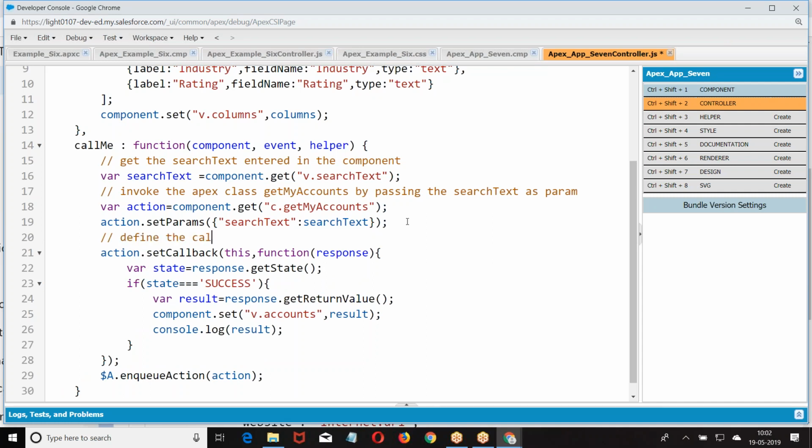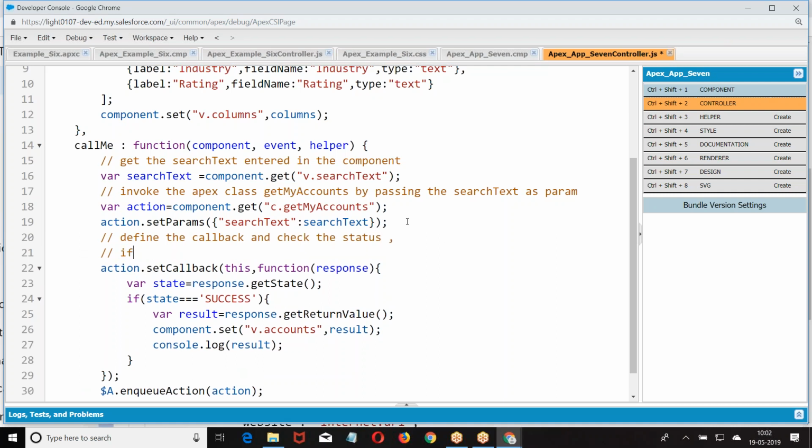Define the callback action and check the status. Fetch the list of accounts and assign to attribute.